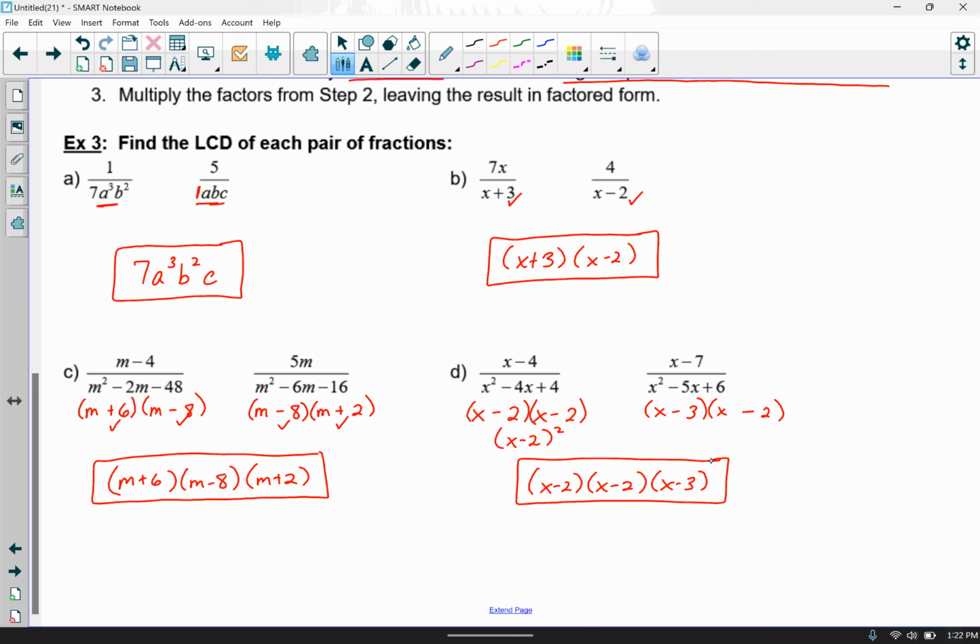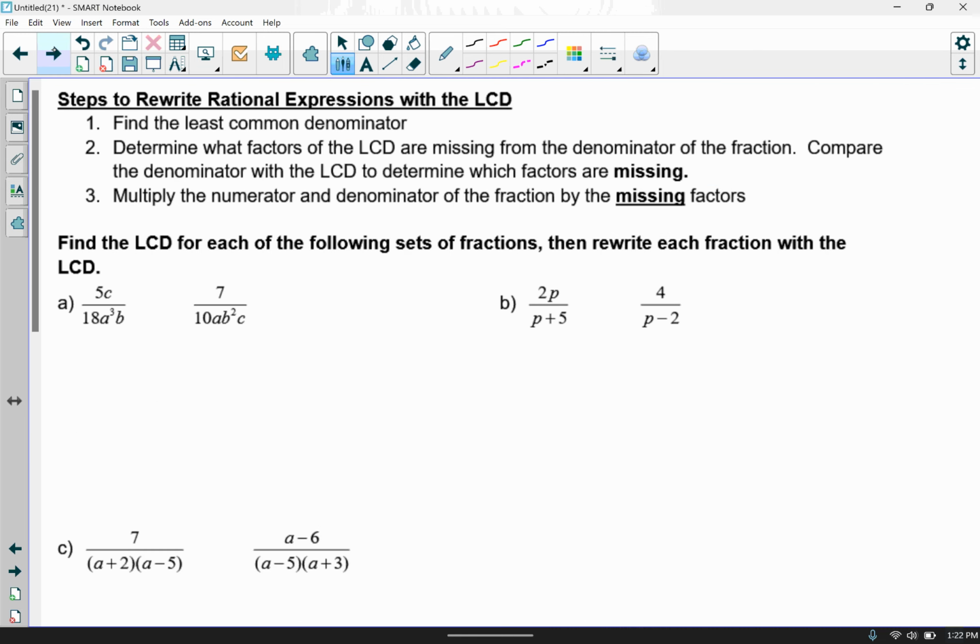All right, so let's flip it over to the next page. And let's start here in this example, building our equivalent fractions. Okay, so we're going to rewrite these rational expressions now with a common denominator. So we've already practiced getting the common denominator, so now we want to build our equivalent fractions so that we can take it one step further on the next page and add and subtract whenever we don't have a common denominator.